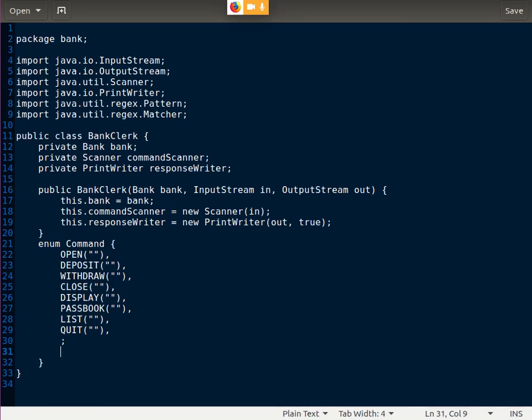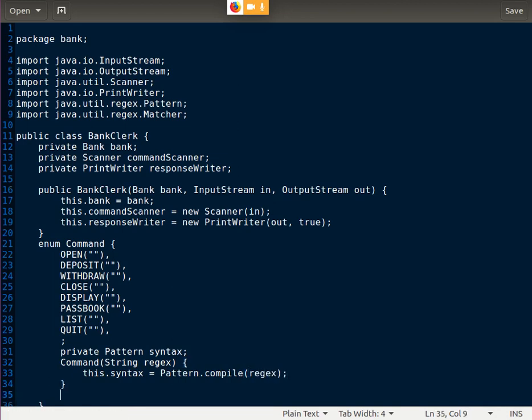We'll see that. And what does it have as a private variable? It will have a pattern object, which is nothing but the syntax. The constructor for command would require a string, a regular expression, and this.syntax equals Pattern.compile of the regular expression.